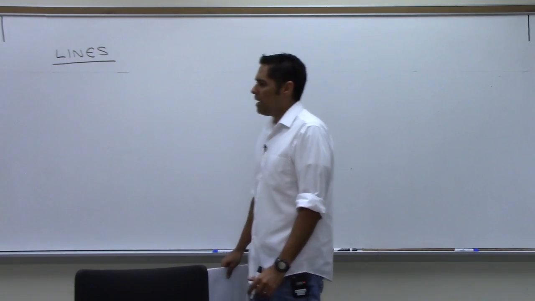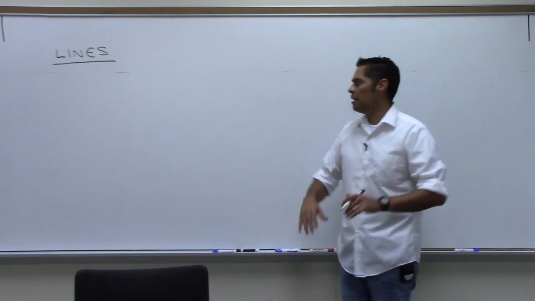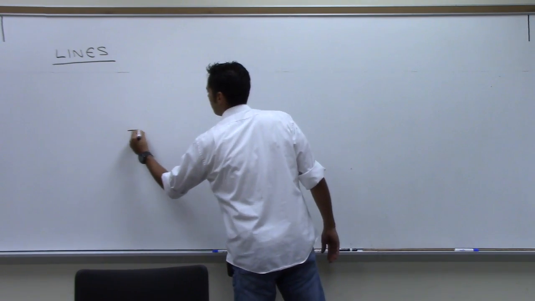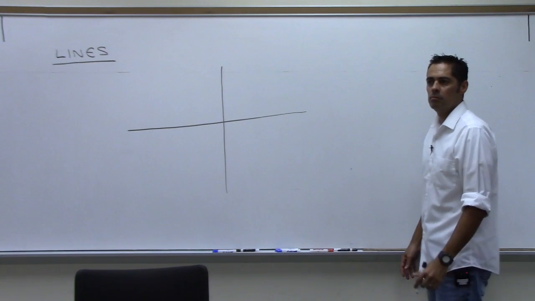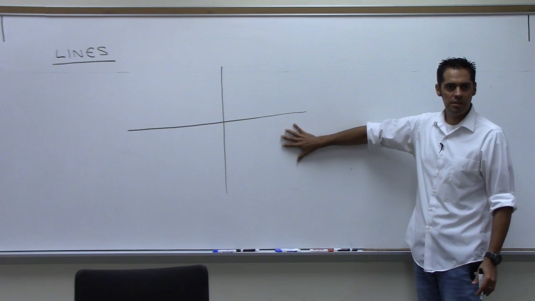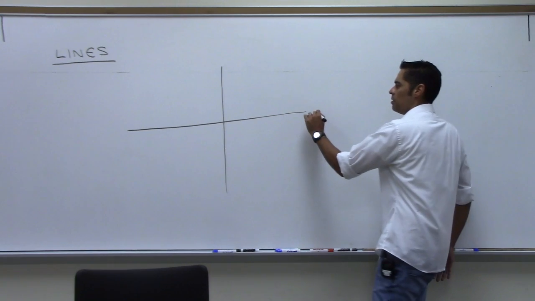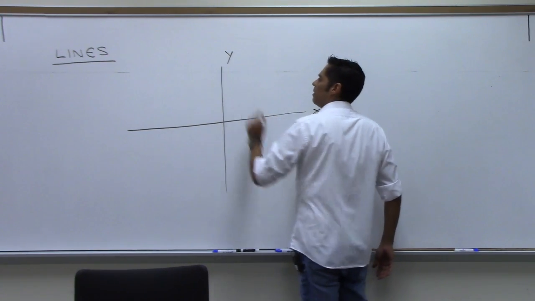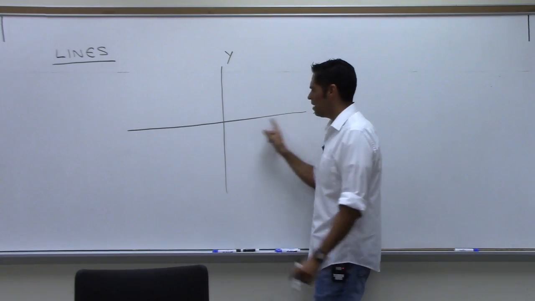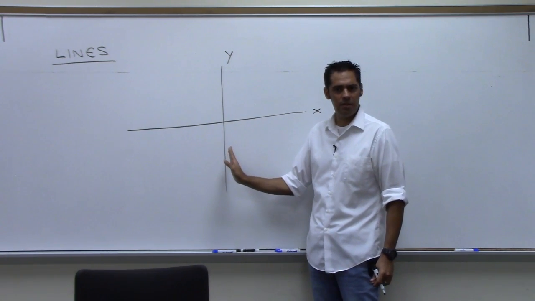So when we talk about lines, we have to all first agree upon a few things and make sure we're all at the same base point here. When we deal with lines, we're talking about a flat sheet of paper, right? Which we call two-dimensional. This is a two-dimensional surface. It actually has a name. It's called the Cartesian plane. But for us, we'll just say it's this axis. It's this cross that we draw, and we call this thing the x-axis, and we call this the y-axis. This all sound familiar to you?